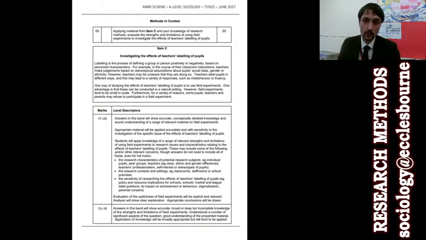It doesn't matter what those 3 points are, provided you cover labelling, and all your examples are drawn from that, or linked to that. So all that stuff I told you about the context of a school, you apply to labelling and why that would be easier or harder to research through field experiments. And provided you use the practical, ethical and theoretical considerations. They don't all have to be used in the same paragraph, don't worry about that. But you bring them in at some point to talk about why field experiments are good or bad.